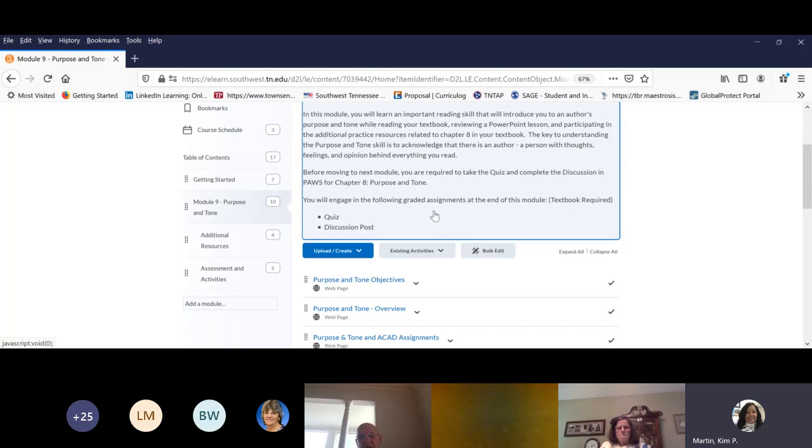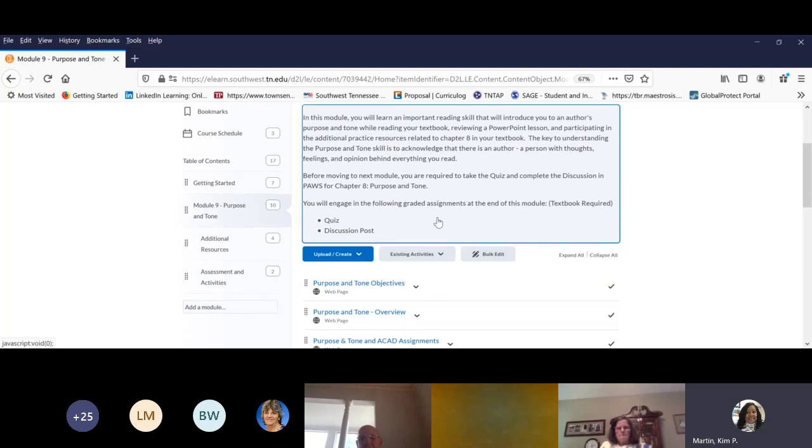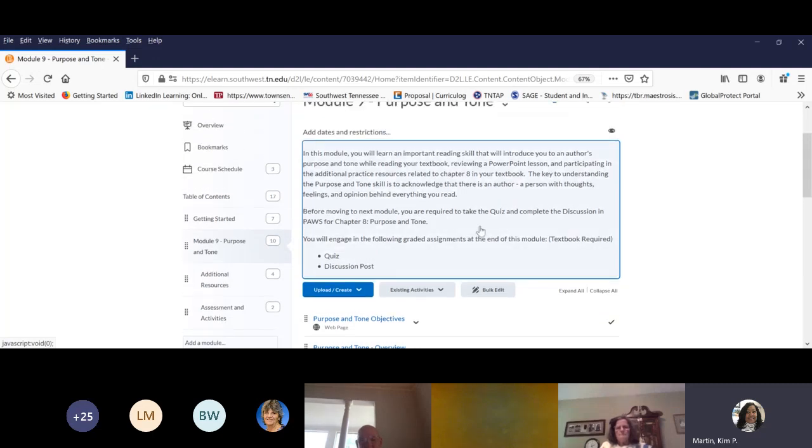But when your students are confused about the layout of the content, that will be the most emails you will have throughout your teaching process, if you do not provide enough information within the content of the module. That's the purpose of this description box. You guys can take pictures or screenshots of this and use it as a guide for your course so that they will know what's expected of them within the module.